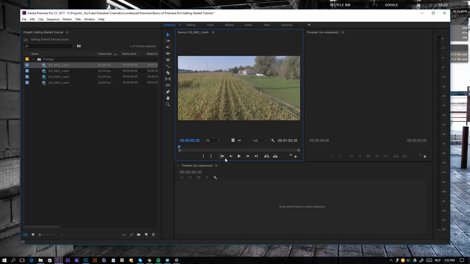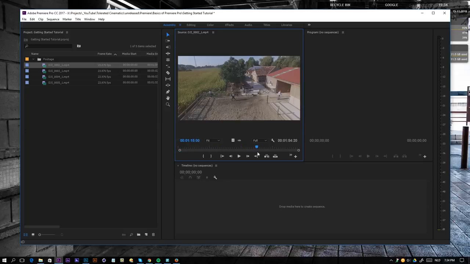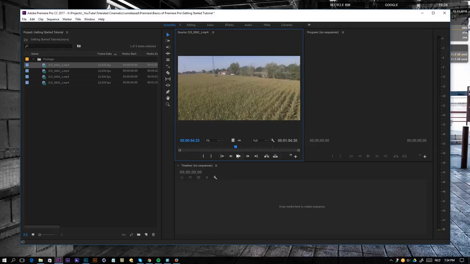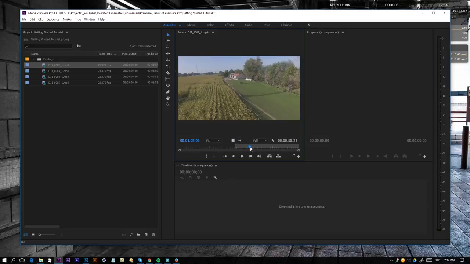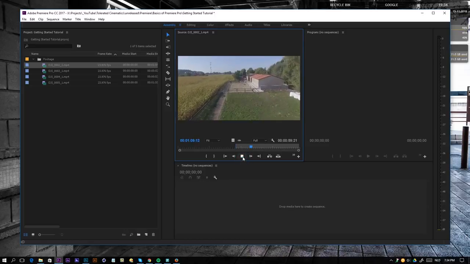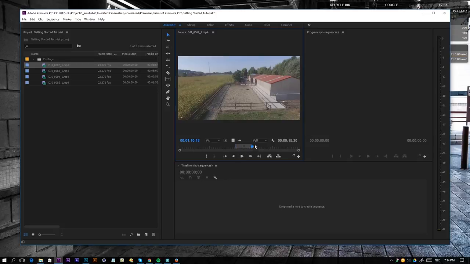So if you double click on footage, you can play it back here with the play and stop toggle. Of course, you can go frame by frame. You can also go to the end and go to the beginning, but actually this is going to the in and the out frame. To get a selection of your footage, you can scrub through your footage and select something that you like. For example, this part here. And we're going to press I on the keyboard, and that's going to insert an in point. And if we scrub a little bit further, I want it to last just until here. For example, I stop and I press O on the keyboard, and this is to get my out point. So now I have a selection of my video footage.